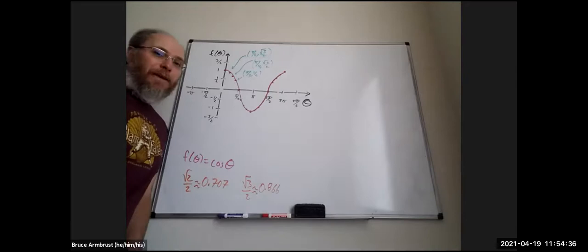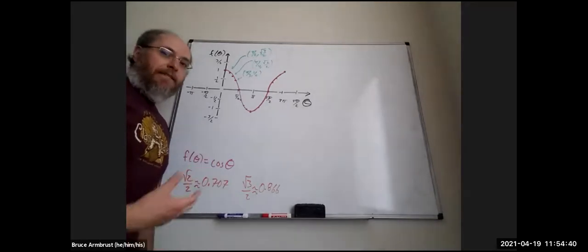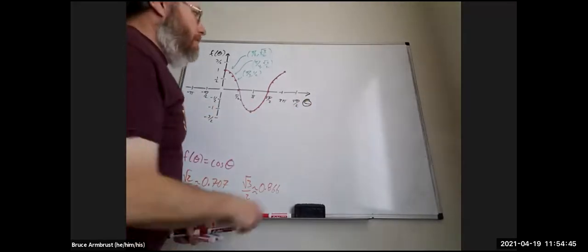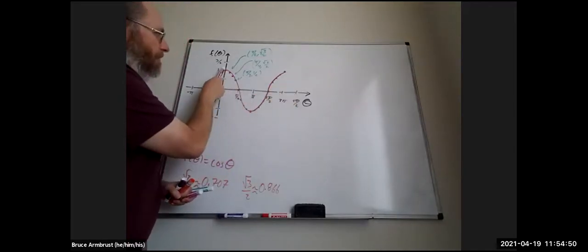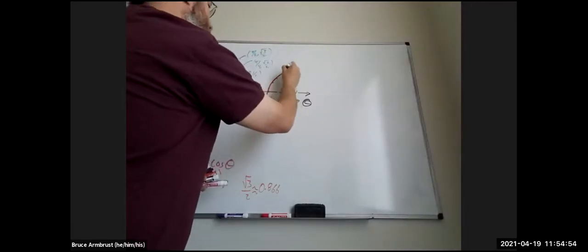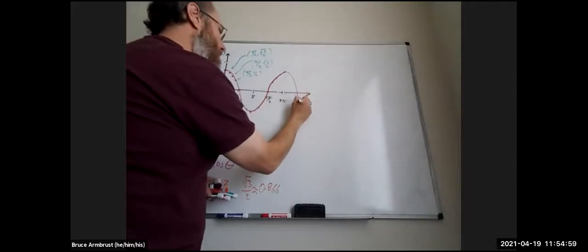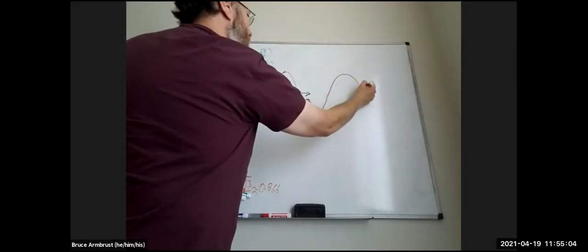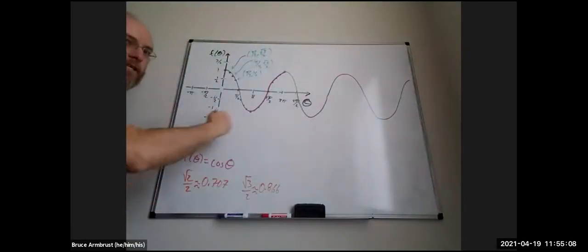All right, well, now let's make use of the fact that this is periodic. Periodic just means that it's going to repeat the same thing if we keep going. So think about this. Once we get to 2 pi, it's going to repeat and start doing the same thing. It's going to drop back down to 0. And then once it's at 0, it's going to drop back down to -1. And then back up to 0, then back up to 1, then 0, then -1, then 0. Then it's just going to keep going.